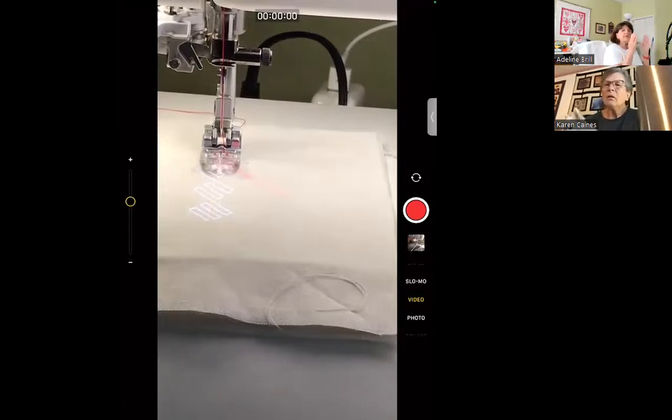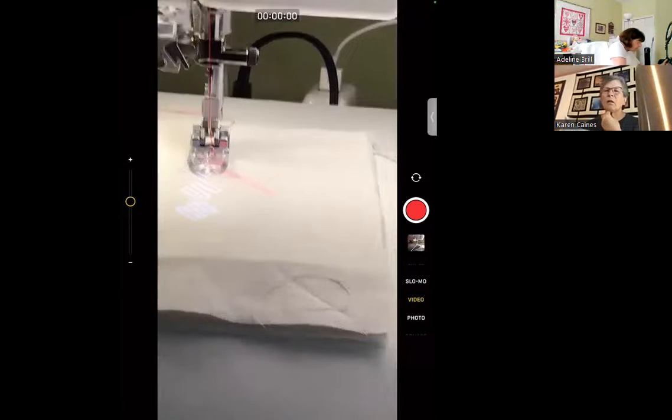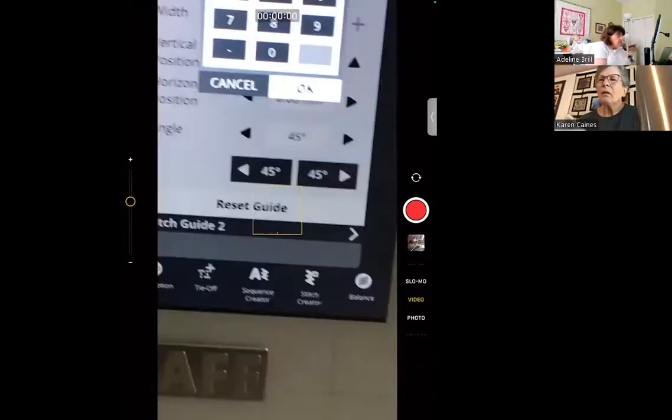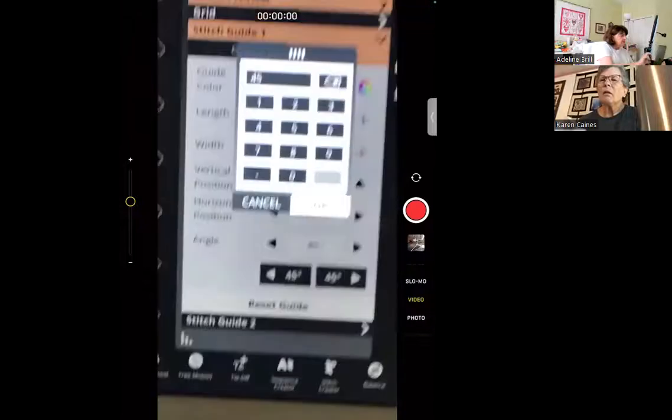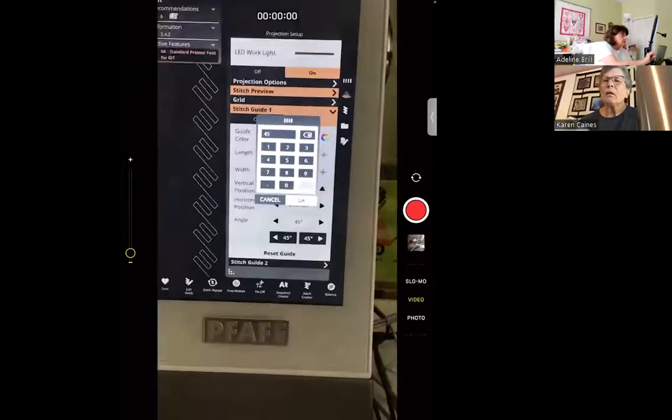You actually have 2 stitch guides to work with. So you could turn one off and just use the one, or you can use both of them together. So I'm going to go back to 0, and if I tap the center, this little calculator comes up. So I'll show you what I'm talking about. And that's pretty close.